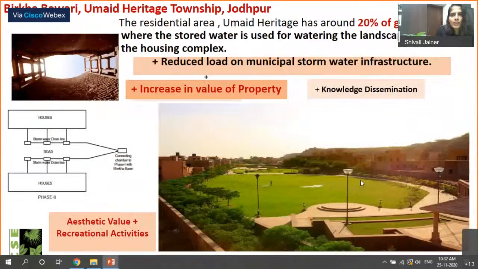And this entire water is being used within the campus again, within this neighborhood again. So 20% of this neighborhood is lush green, and in Rajasthan it's not possible to afford that green area, but they are able to afford it by using water from the site itself. The runoff from that step well is accumulated for the entire year and is being used for horticulture purposes.